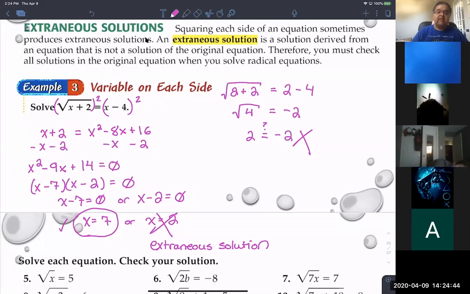And if they're not valid, they're called extraneous solutions. So on the test, I might give you a problem and say, identify or solve the equation, in which case this is what you're going to do. Another question type I might ask you is identify the extraneous solutions. So I'm not looking for the answers that work. I would be looking for the answers that do not work. And in a problem, you may have a situation like this where one is an extraneous solution, one is the correct solution. You may have a situation where both solutions are correct, and you may have a situation where neither solution is correct and both are extraneous.